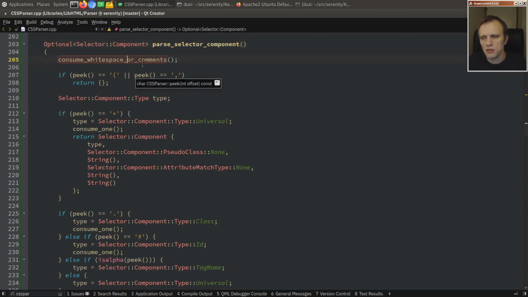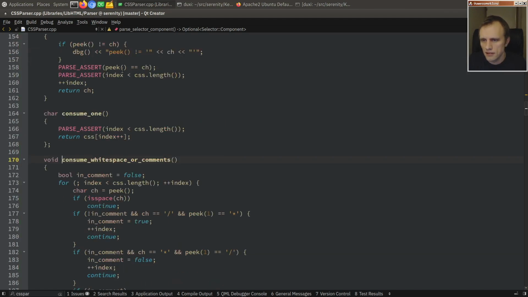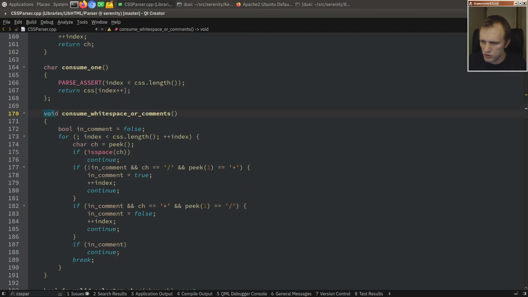Parse, consume white space or comments. Right. We can't do that. We can't consume white space or comments here. Unless, I mean, if this does something, so maybe we could have this return if something is consumed.